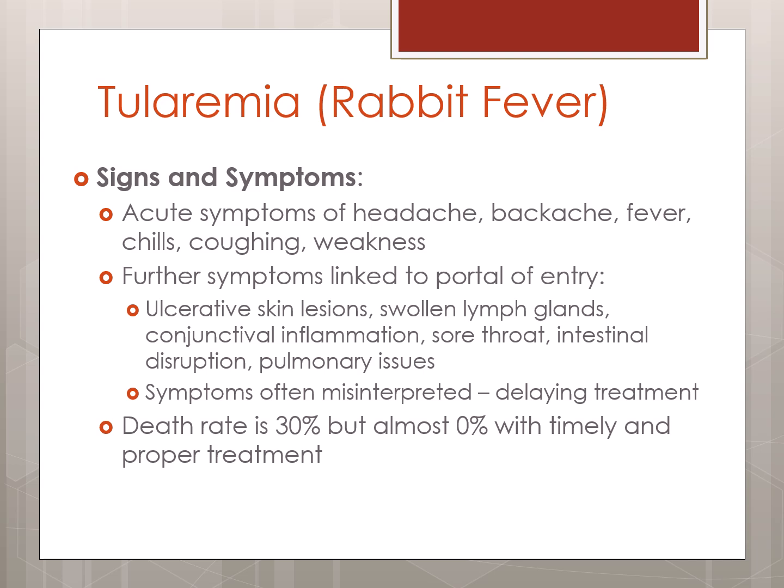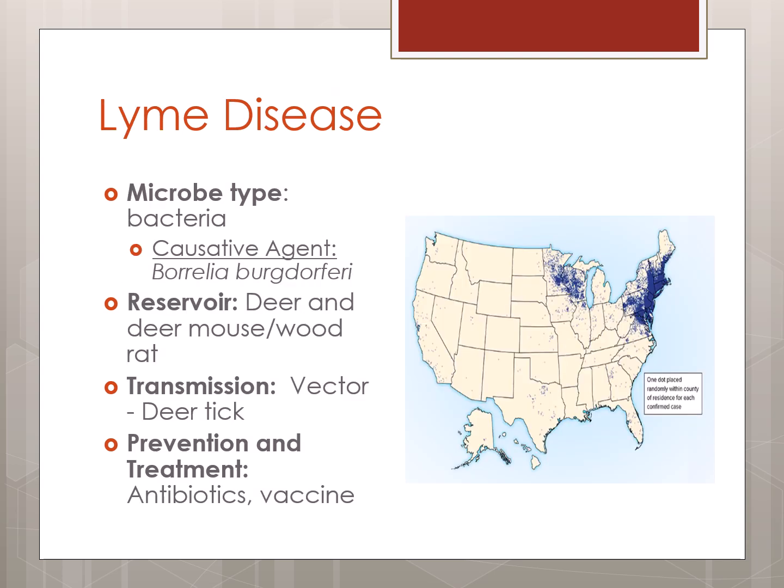However, again, the symptoms make it very vague as to what you're sick with, so sometimes we don't catch it in time. We were talking about tick bites just a second ago. Let's keep talking about them. Lyme disease. We get this from tick bites, where formerly the tick was on a rodent, something like a deer mouse or a wood rat. They're the same species, but they're called either of those terms.